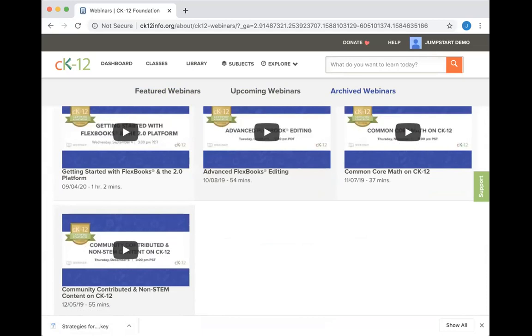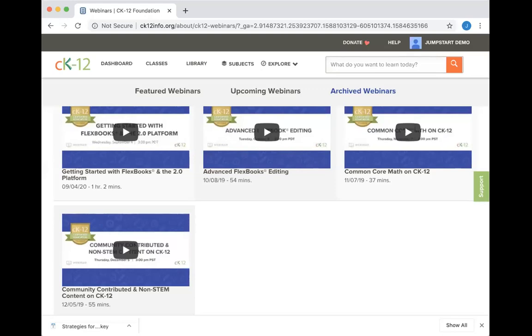All right, there was a question here: does CK-12 support RenWeb for importing grades? Unfortunately, at this time we don't, but feel free to send us an email at support@ck12.org and let us know exactly what your needs are. And then maybe at one point when we have enough people asking for it, we can consider it.